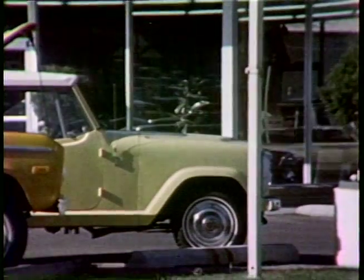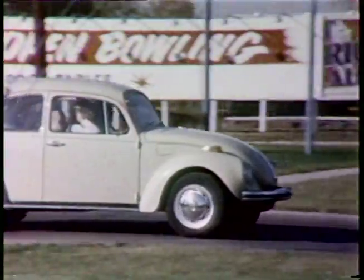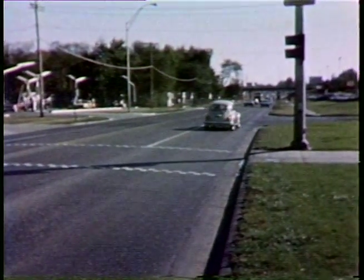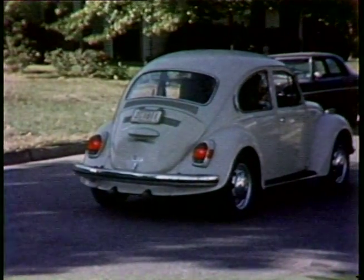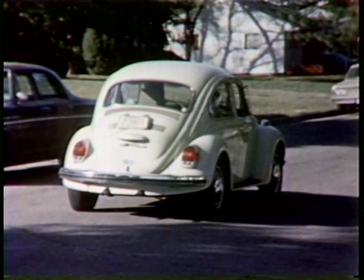When you find a car that passes your inspection — from a private owner or on a lot — ask to road test it. Without a thorough road test you can't be sure of the car's condition. Ask a friend who knows something about cars to help. During the test drive, step on the brakes to see if the car pulls to one side, and have a friend follow you to check wheel alignment.